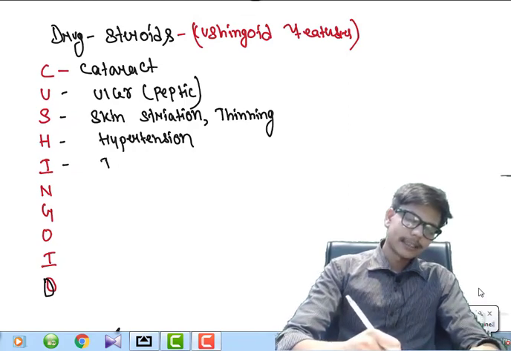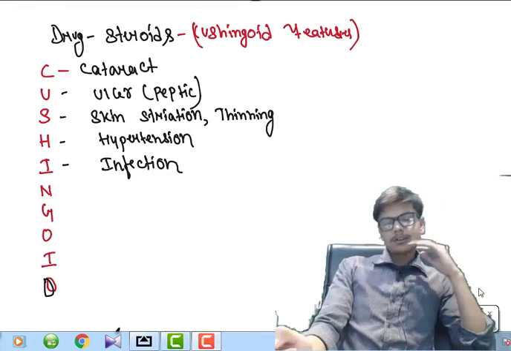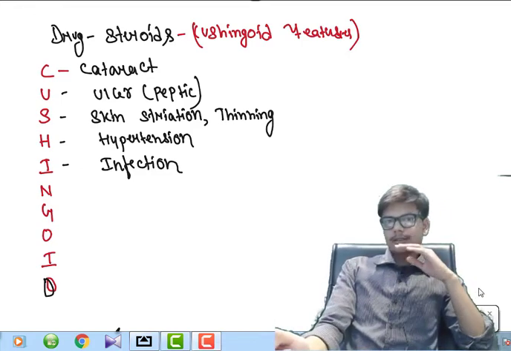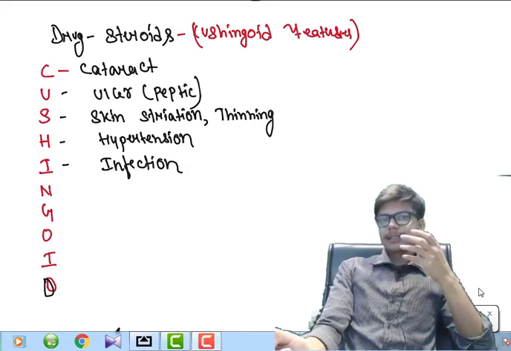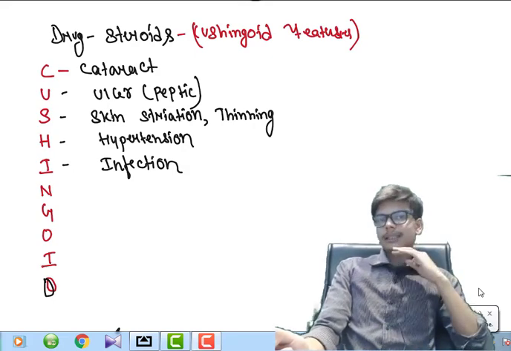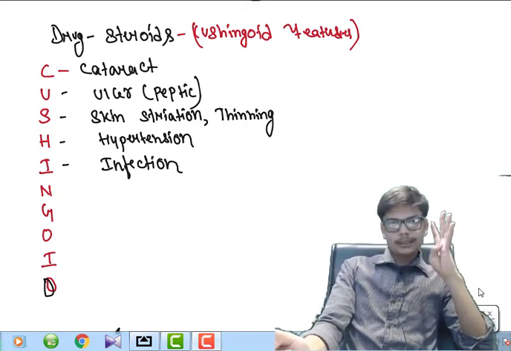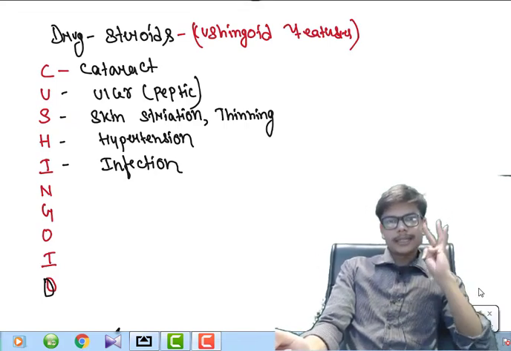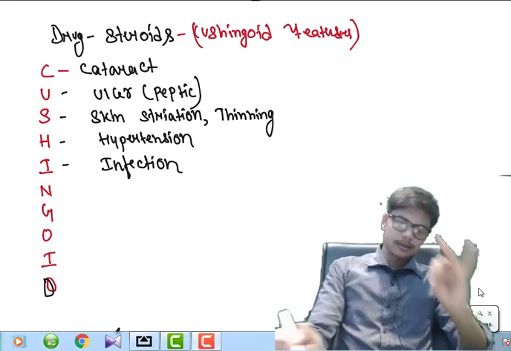Steroid can also cause infection. So you can understand there is loss of immunoglobulin in patient with nephrotic syndrome, which is causing infection. As well as if we are using steroid, it will further lead to immunosuppression. Steroid is an immunosuppressive drug. So use of steroids along with loss of immunoglobulin makes the patient of nephrotic syndrome prone to infection.